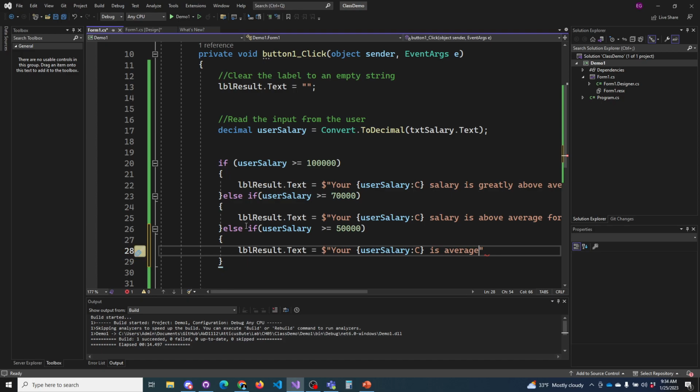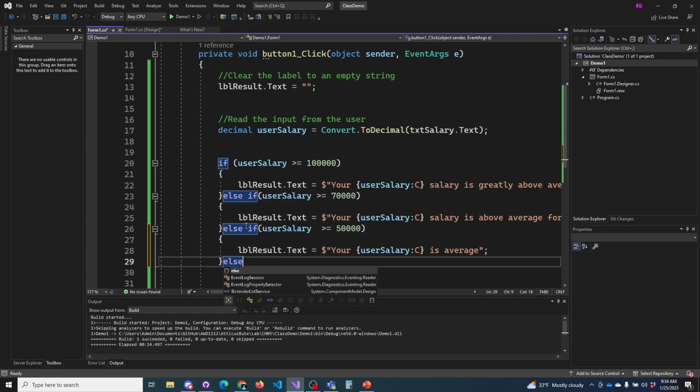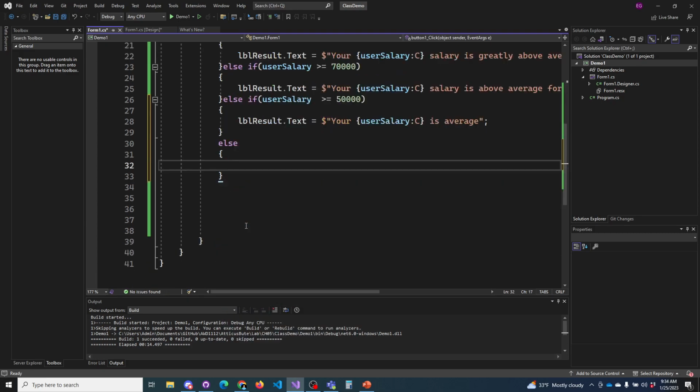So between 50 and 70, it's an average salary. Else, and this is for everything beneath 50K. I don't know where the line is. That might be a little high actually, but that's not the important thing. Is below average.